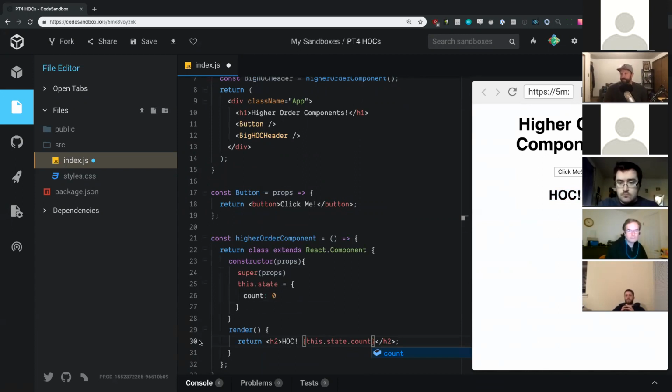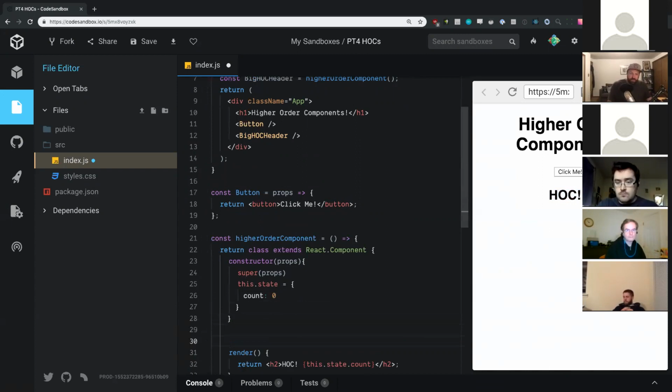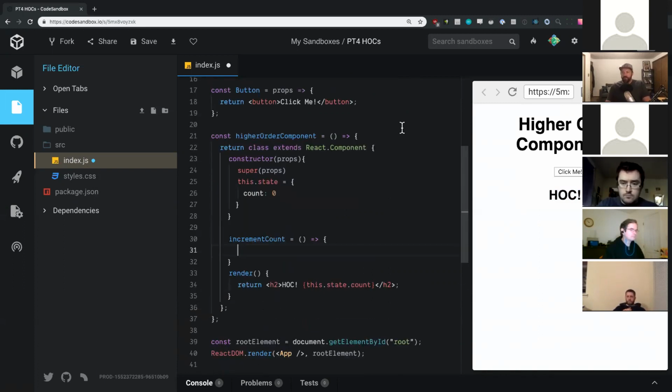So let's now create something that increments that count. We're going to just call it increment count. It is a method on our class that will increment our count by 1. How do I increment this count by 1?